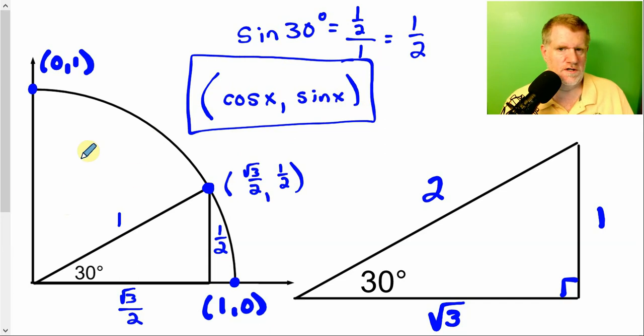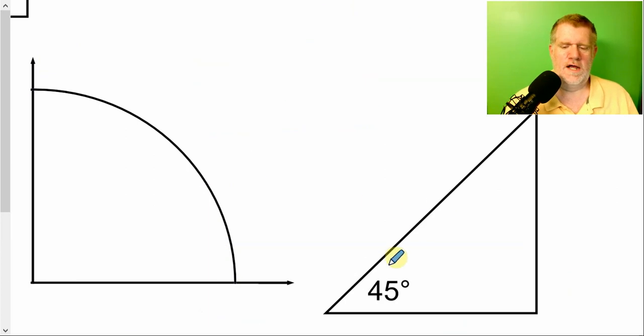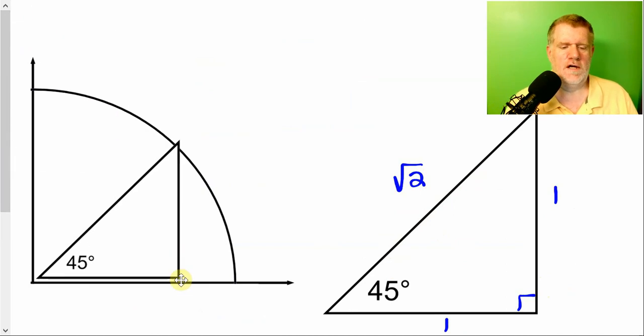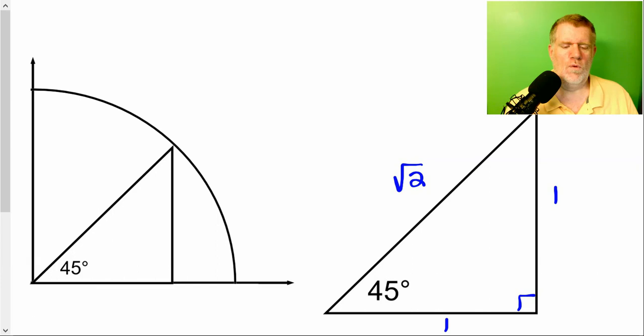Let's continue this on and see if we can start seeing some patterns and making more relationships. I had this 45, 45, 90 triangle. The relationship was, if this side was 1 and this side was 1, then this long side would be 1 times the square root of 2. Okay. Well, I don't want that to be the square root of 2. Just like the other triangle, I want this to equal 1.